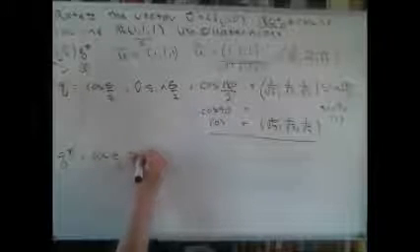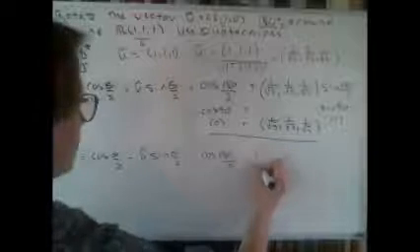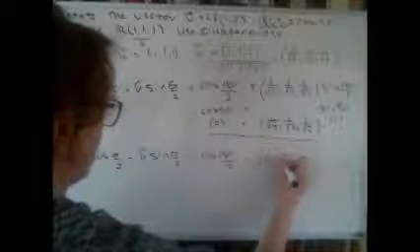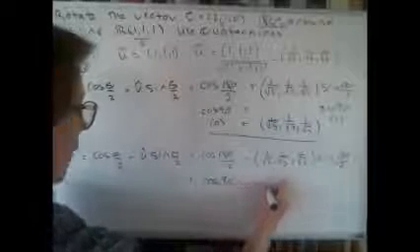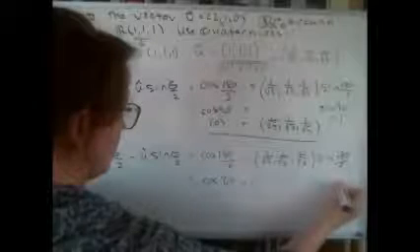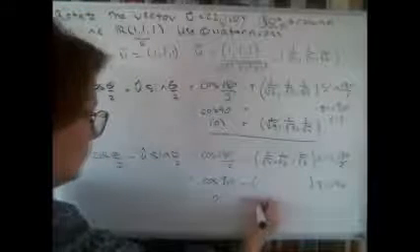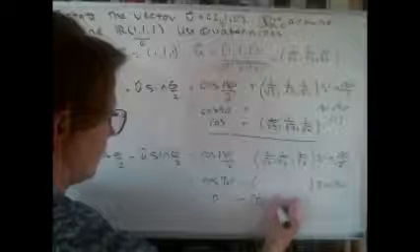While we're here, we'll also calculate Q star. This is cosine of theta divided by 2 minus U hat times the sine of theta divided by 2. I'm going to plug everything in. So this is cosine of 180 divided by 2 minus our U hat from before times the sine of 180 divided by 2. Don't forget the divided by 2. So this is cosine of 90 minus our U hat times the sine of 90. Cosine of 90 is 0 again, and then 1 over radical 3 times 1.